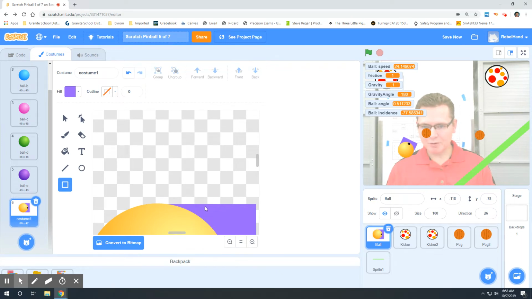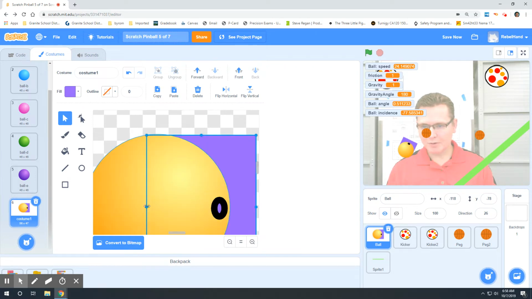So you just want to just barely, here we go. Click on the arrow, then click on it, then adjust accordingly. Click this. Let's come right to right there, and we'll come up.